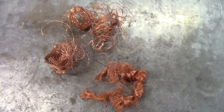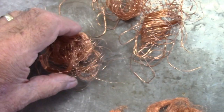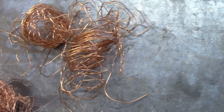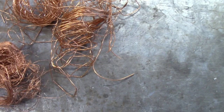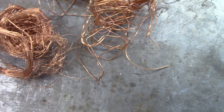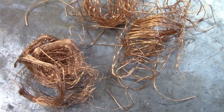Alright guys, here's what we got out of the coil. This is strictly the coil here. That's what I call angel hair. It's so fine. And this stack here and this stack here are the primary and secondary out of the transformer. And you can tell the difference in the two here. For the primary and the secondary, the one wire is much bigger for the load side. But I'll take it over to the scale and we'll weigh that and see if you think it was worth it.